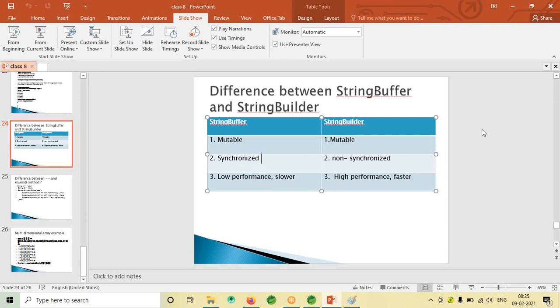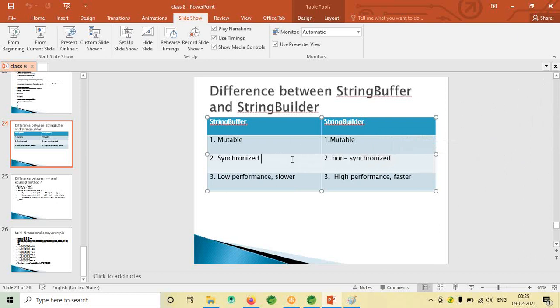In synchronized, when one operation is happening, another thread will be waiting. When one completes, the next will happen, one after another. When it comes to non-synchronized, at a time you can perform many operations on the string.